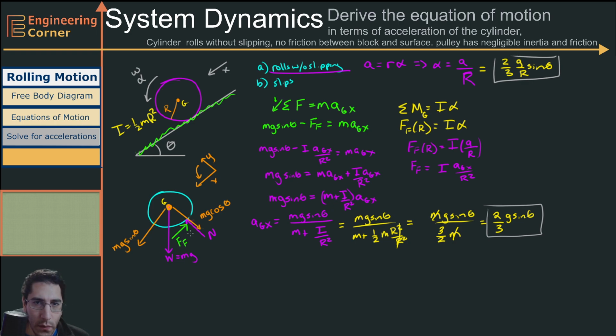So now I want to redo this problem, but instead of not slipping, I want to say it slips. So the assumption here is my frictional force is going to be equal to some coefficient of kinetic friction or dynamic friction, we'll call it mu d, times the normal force N. Okay, so let's go. We actually use the same free body diagram, so that makes it easy, but we have to use different equations of motion.